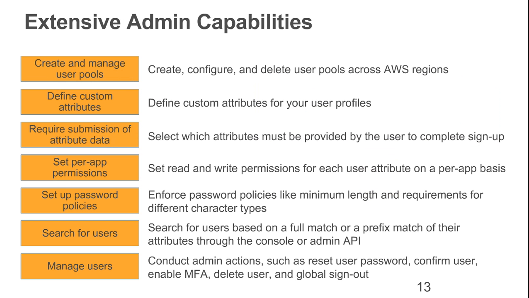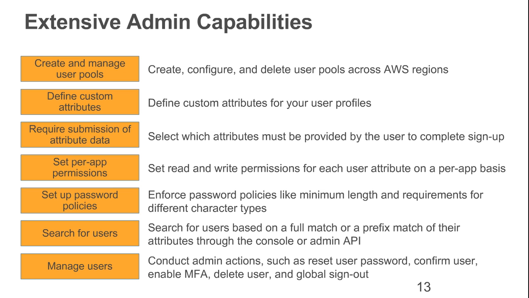Now, on the admin side, we've also got a large set of capabilities. And again, the intent here is to have us make it easy for you to set up a user directory, but for you to be able to own and manage your users as if they're your own. So we've got this set of capabilities to allow you to do that. So it can start with configuring or creating and then deleting a user pool, of course, those standard operations. And you can do that in different AWS regions.